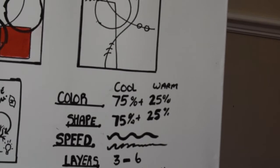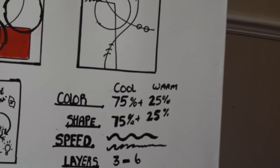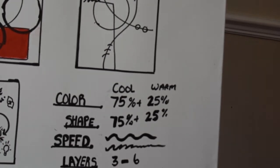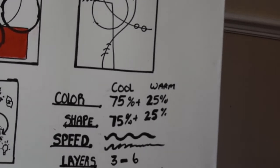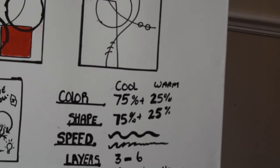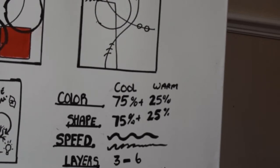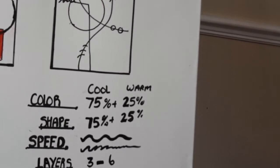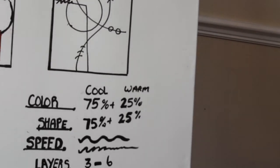Now the second last thing is layers. Abstracts are many layers. You usually can get away with about three of them, but I've seen as many as 20. If you've got the money, you can put as many layers in as you want, because abstract paintings take a lot of paint. Sometimes I paint the layers underneath with cheaper paint, and then my last layer I use the more expensive paint, which is a little bit of cheating when it comes to the price of making an abstract. I usually run about six, but I've seen as many as 20 layers. The more layers, the more interesting.